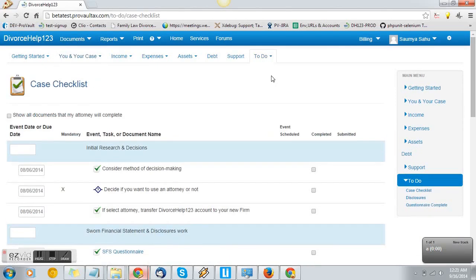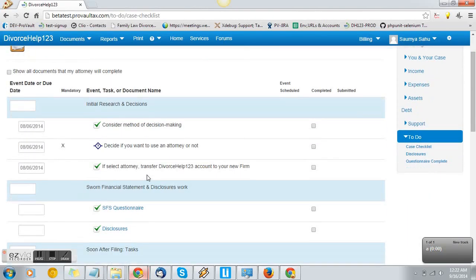So in the checklist, as we see, different kinds of items are present. It can be an event, it can be a task, it can be a document. If it is something like a task, then it is represented as a box with a question mark, so it is mostly a decision that we want to make.